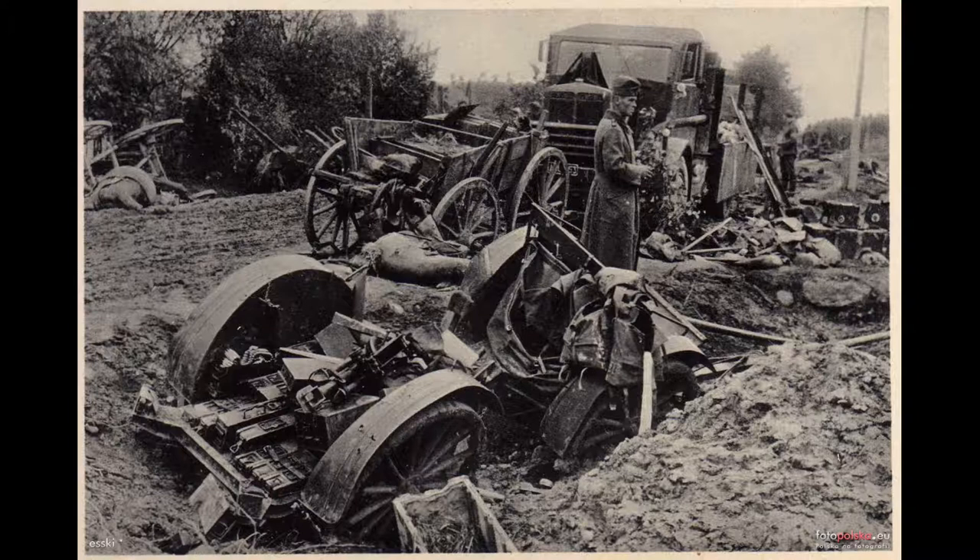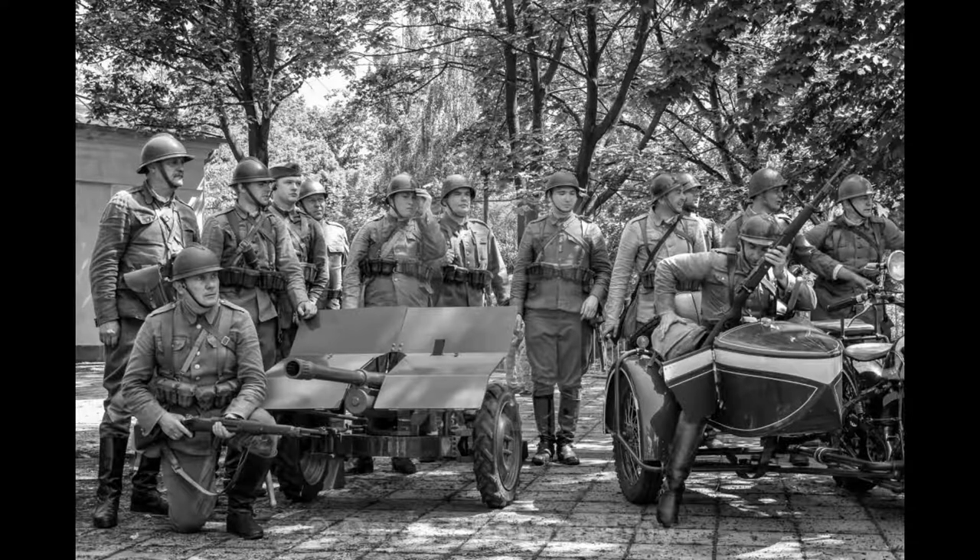On the morning of the 5th, Bock called Brauchitsch, the army supreme commander, and pressed his case for the left flank of his army group to be strengthened. Brauchitsch held firm, maintaining that the Polish army was no longer capable of effective resistance and that no moves further east than necessary were to be permitted. The next day the headquarters of 19th Corps with Guderian and the 20th Motorized Infantry Division — first of the mechanized units to make the transfer — moved east of Third Army's operational area and began to put together a provisional task force for the move on Łomża. Meanwhile, army group headquarters was moved to Allenstein in East Prussia, Third Army HQ shifted south of Allenstein, and Fourth Army HQ to northwest of Bydgoszcz.